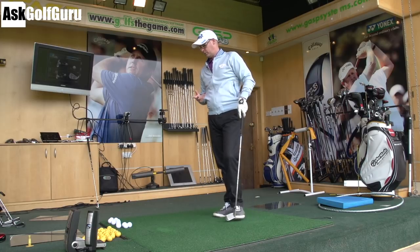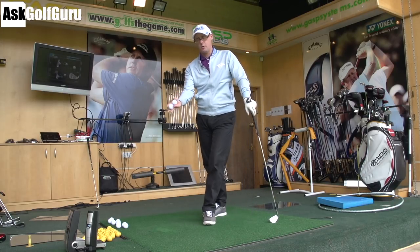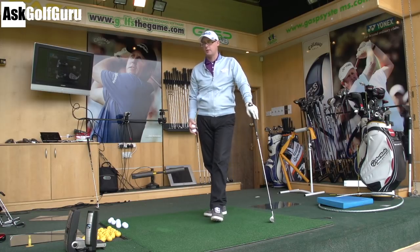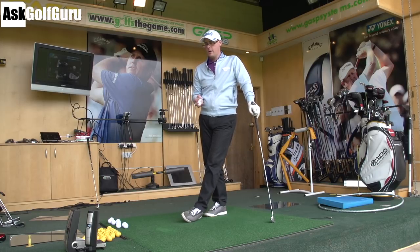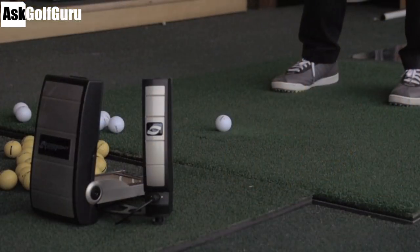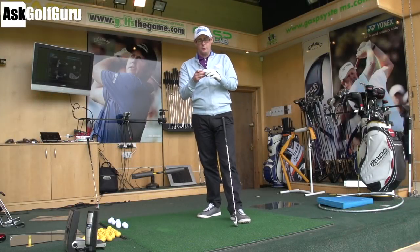Golf balls. So today I've got the GC2 HMT here. I did some monitoring and testing with it on where I was striking the ball on the face, which gives me the data — paths, angle of attacks, all the other data we've normally talked about. It shows me ball speeds off the face, how far the ball goes, beam rates, all those kinds of things. I was going to use that data to show you guys something interesting about golf balls that maybe might challenge your original thoughts.